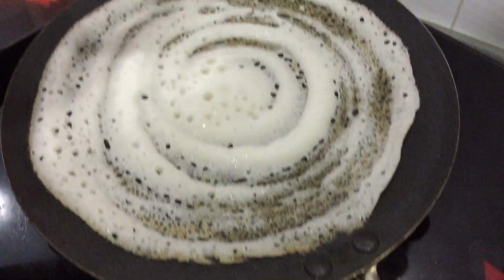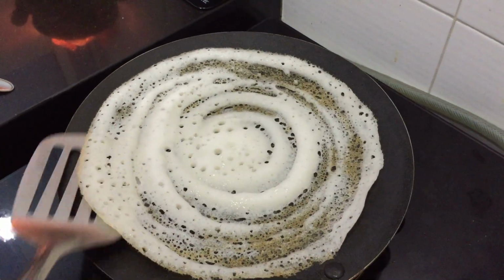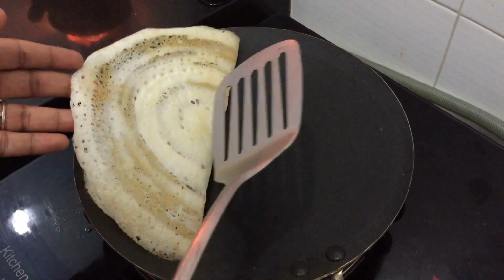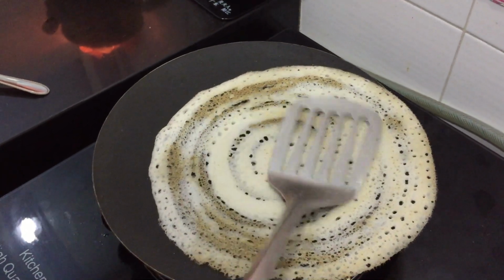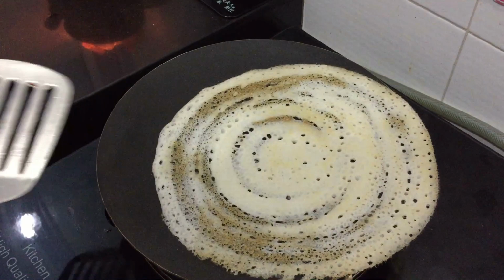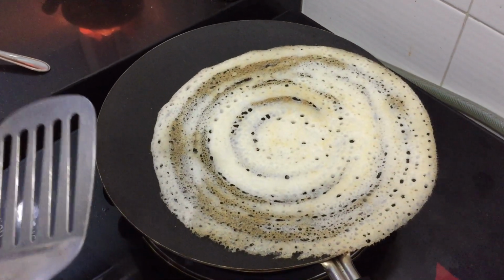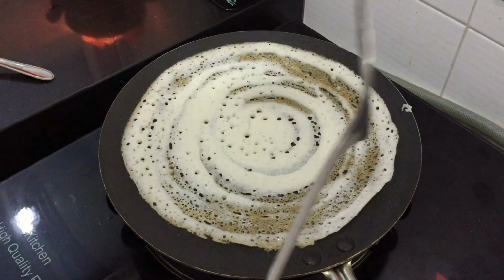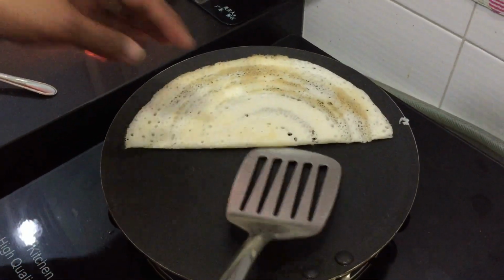Now you can see it's starting to brown. At this point you can choose to flip it over, or you can also finish it like this, but I want to flip it to the other side just for a second or two. If you put fenugreek seeds, then you will have a brownish color. That's what we used to put in if we want to make dosa. So now the crispy tasty dosa is ready.